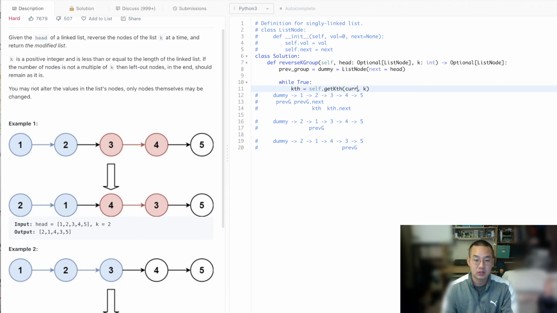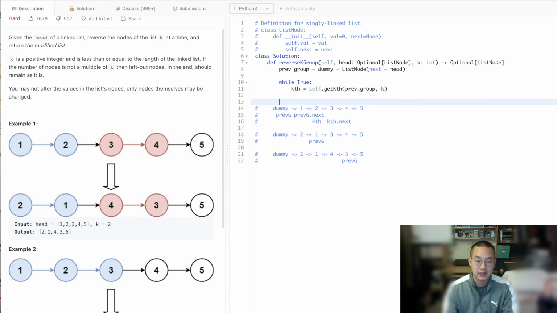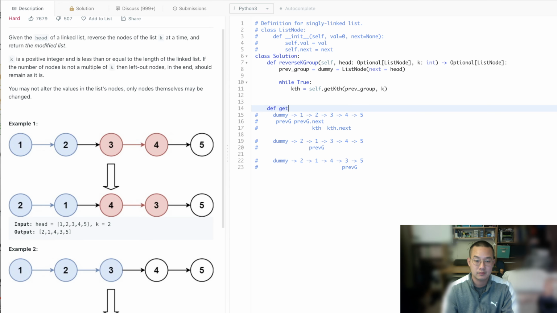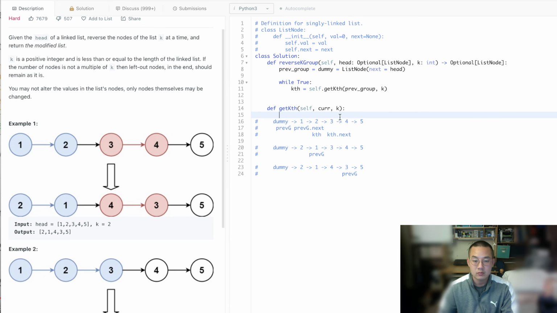What is the current item? Let's say the previous group. So that gives us 0 through 2. That makes sense. All right, let's define it with more clarity.